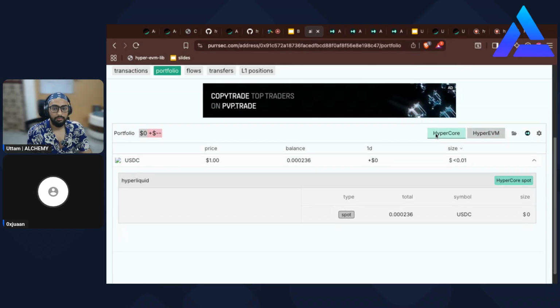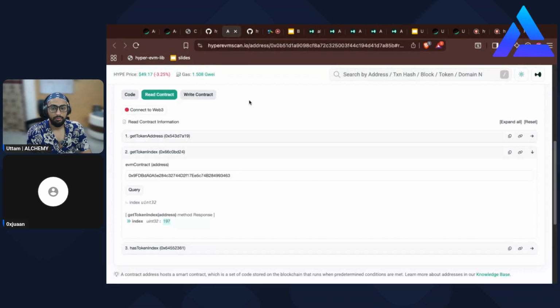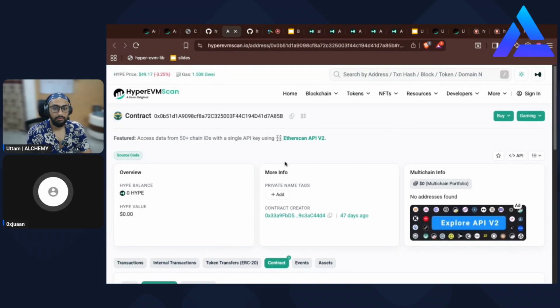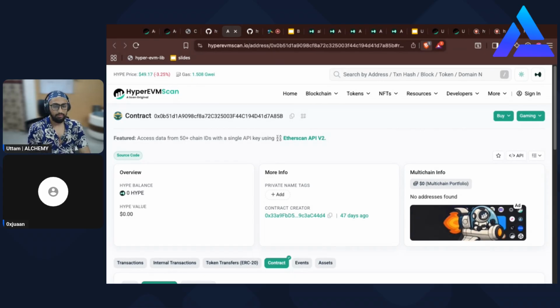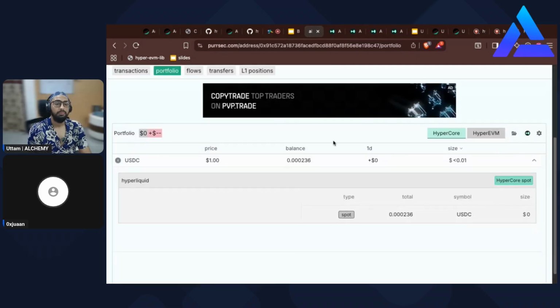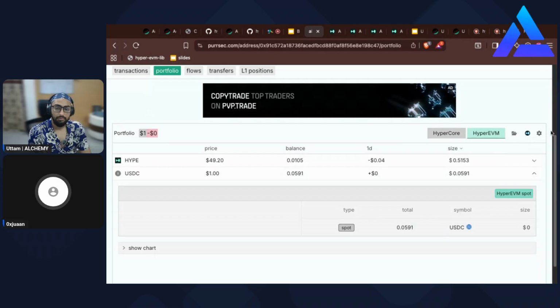This is not available on HyperEVM Scan because HyperEVM Scan is only for the EVM, so you don't get to see anything about HyperCore balances. If you're building something that integrates with HyperCore, for example any contract that also makes perp trades on HyperCore, then you'd want to use Parsec in your testing and after deployment, because then you get to see the different balances on HyperCore and not just EVM, which is what you get with HyperEVM Scan.